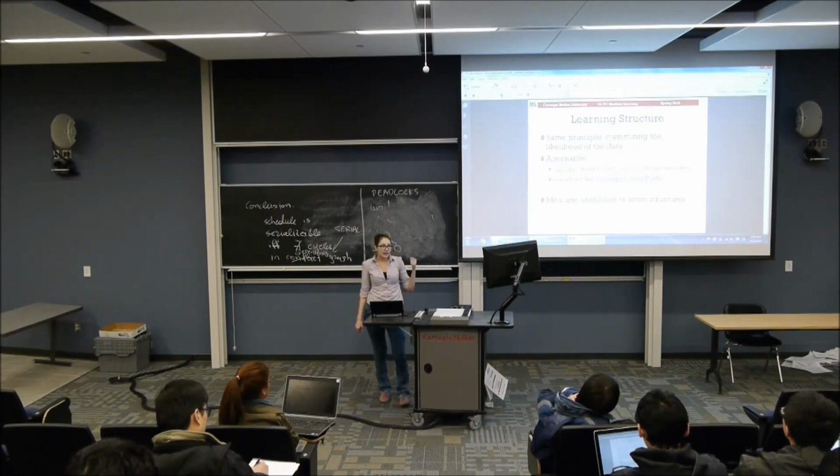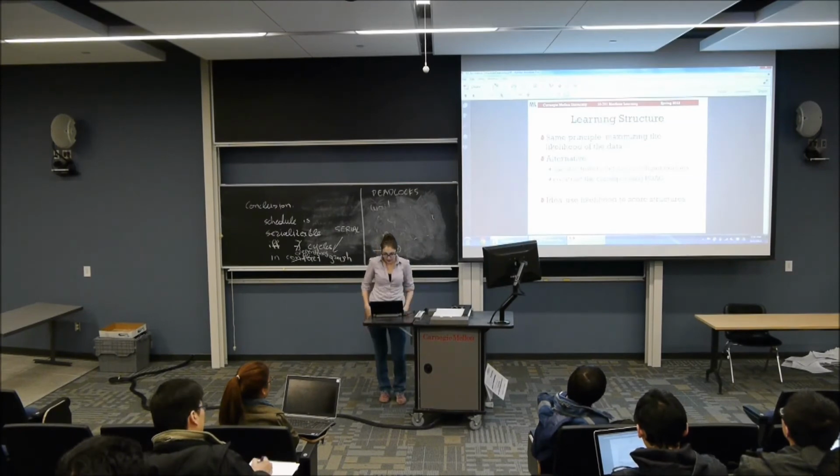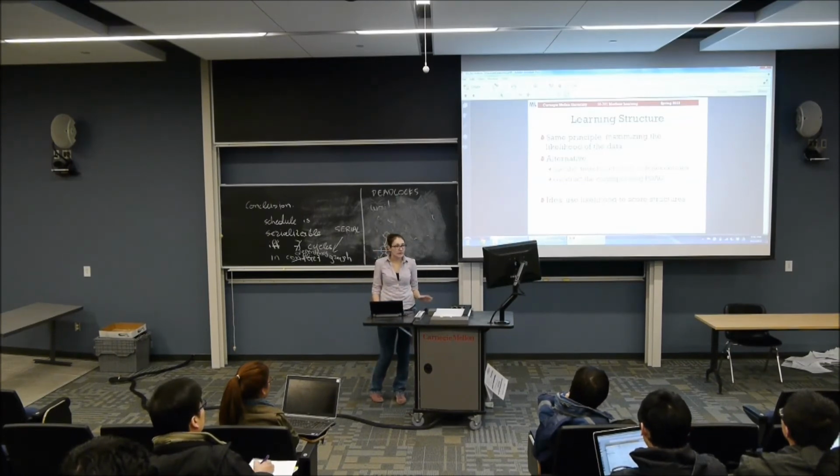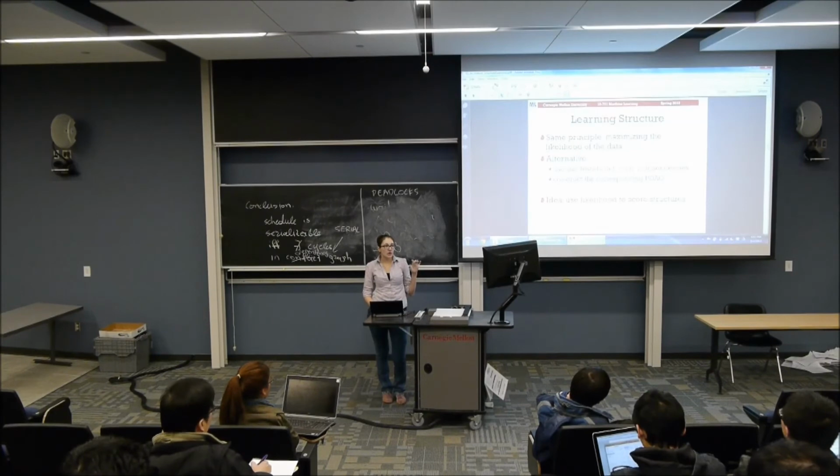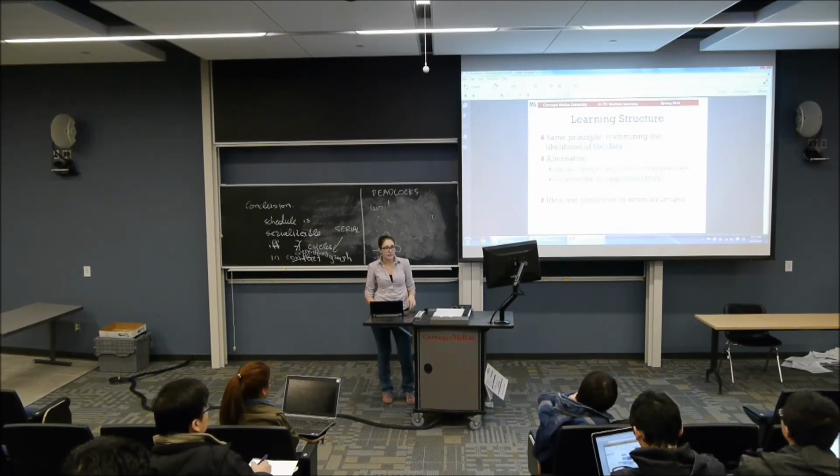So it basically goes on the same principle. We're going to maximize the likelihood of the data. However, we'll need to score structures based on their likelihood this time. It's not sufficient to just score parameters. We're going to have to actually score structures. The alternative is to use statistical tests to determine conditional independence, and you want to construct the directed acyclic graph that corresponds to the results of the independence tests.